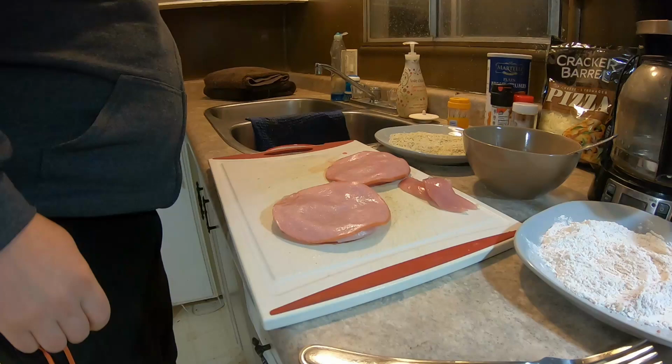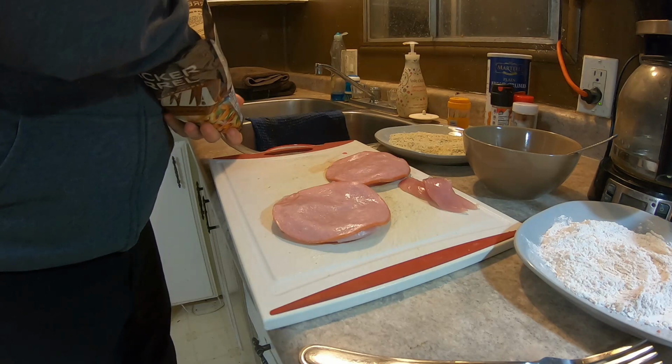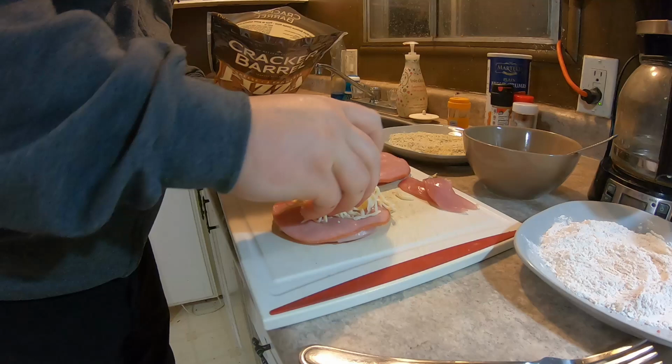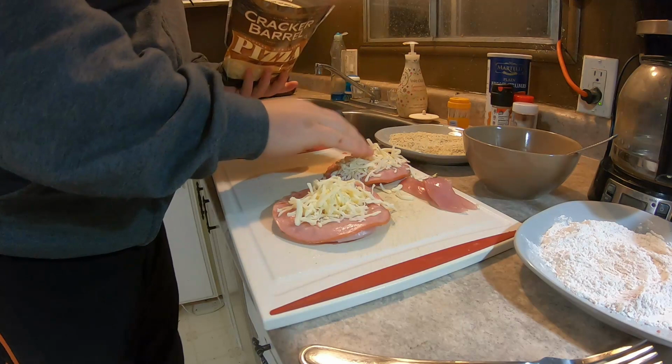And then for the cheese, we just got the kind of cheapo three cheese pizza stuff. And again, this is just a big experiment for me. I've never actually done this before, so we'll put on about that much. Need a little bit more for this side. There we go. That looks about right.